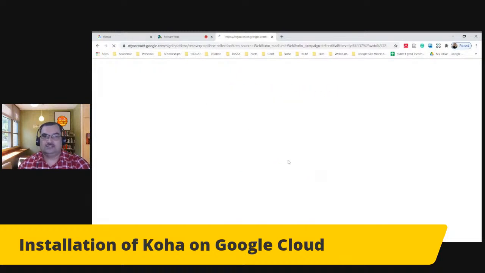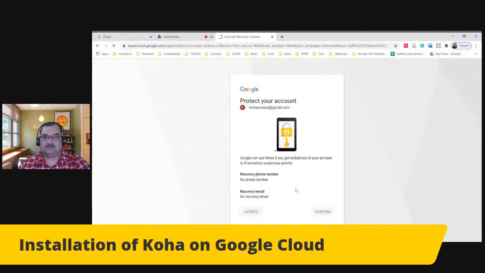To access the cloud page, first you have to enter the web address cloud.google.com, and after that only you can use this service.